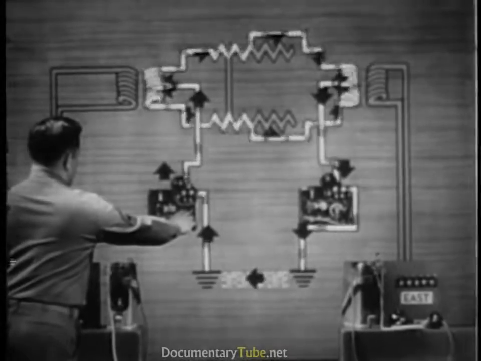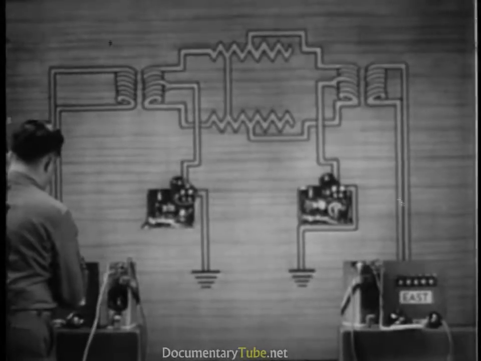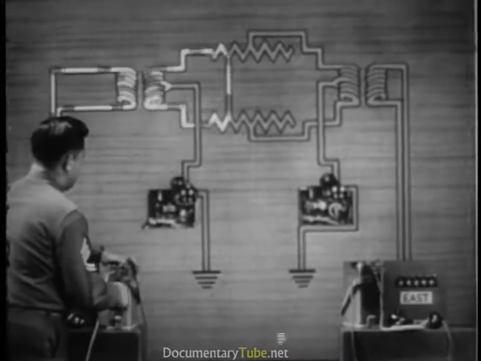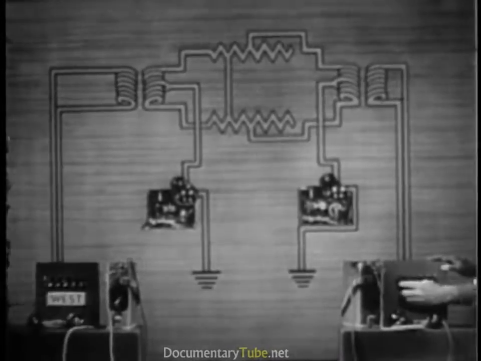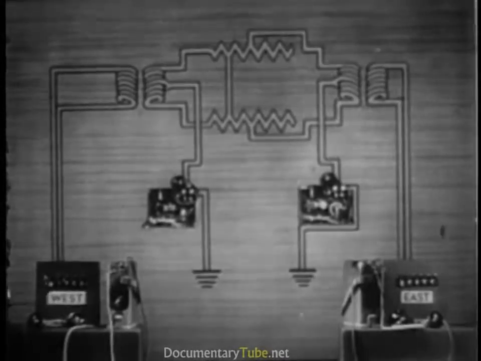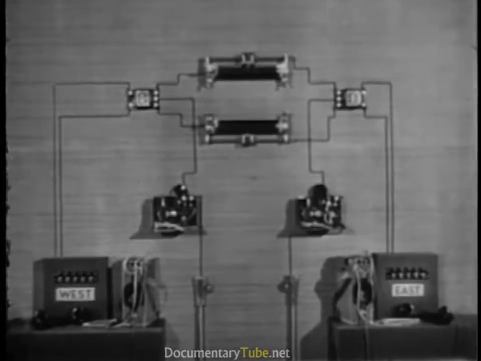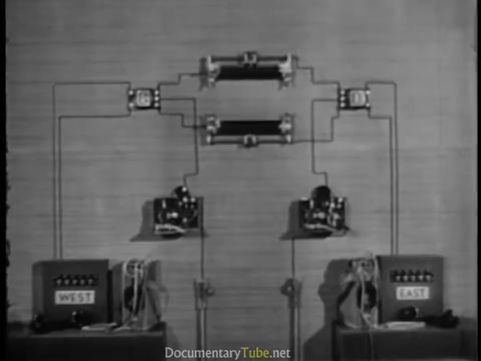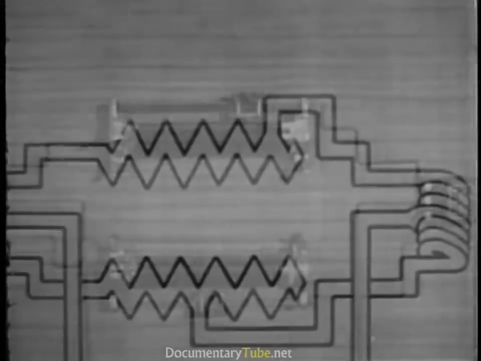We can see then that the telegraph channel is unaffected by the short, but the telephone channel is useless until the short is cleared. Here is our circuit restored to normal. The resistances of the 2 line wires are equal. The circuit is balanced. But sometimes the resistance of one wire is greater than that of the other.